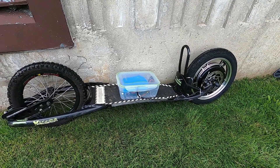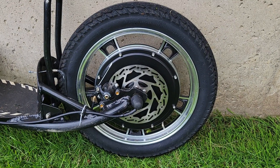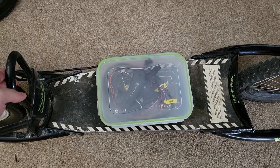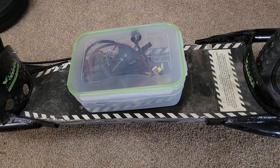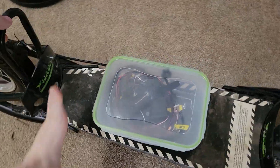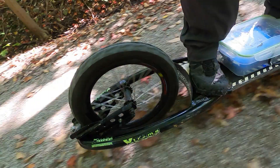Next up is my electric dirt surfer, which is actually going quite strong and is one of the projects I'm most proud of. I didn't have to do much to build it — I just took an off-the-shelf dirt surfer and swapped out the rear wheel for a similar-sized hub motor. My only real complaint is that foot space on the deck with the battery container mounted is pretty limited. If I were to do this build again, I'd go with an even bigger battery container, since I can only carry one battery at a time and any extras have to go in my pack.